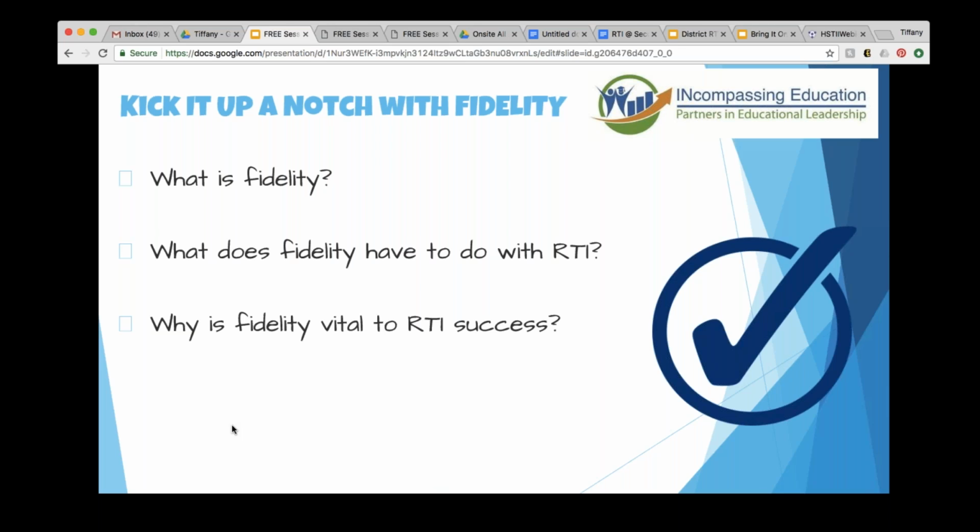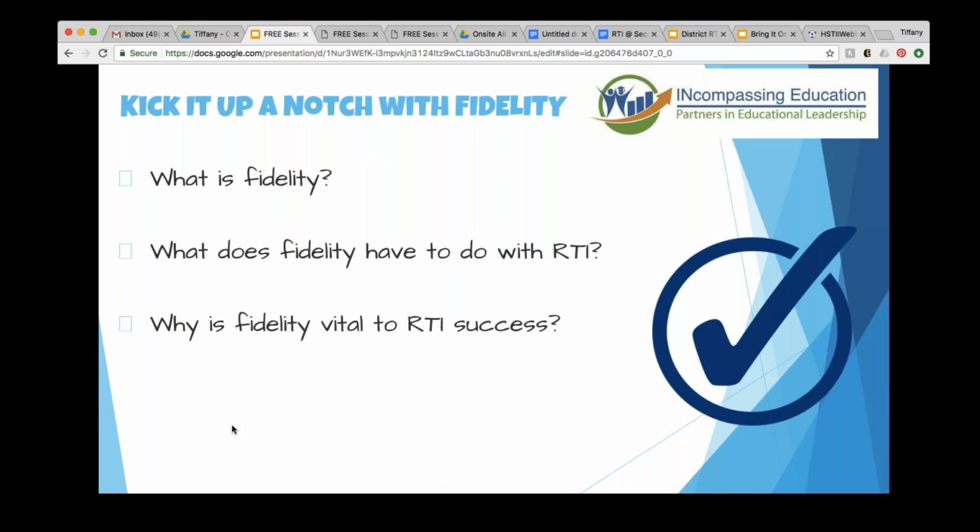People need to be having the same conversations. They need to be utilizing a very common language as they are working through the implementation of RTI. If they are not doing that, you cannot make a decision based upon data. With RTI, we can no longer make decisions based on that teacher gut, that, yeah, I think things are going okay. You need to be able to look at the hard data, look at the numbers, and determine what the numbers are telling me. And the only way that you can actually do that is if you have implemented it with Fidelity. So this goes back to Tier 1, that basic core curriculum.